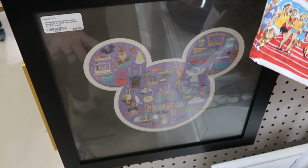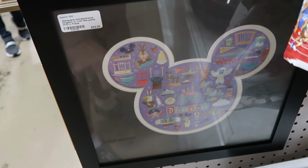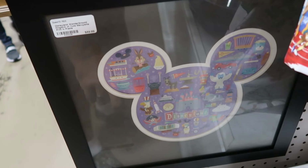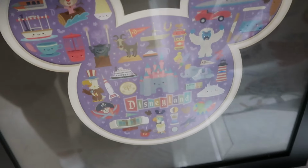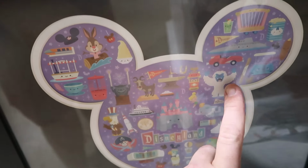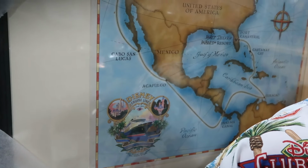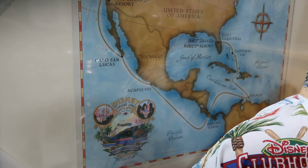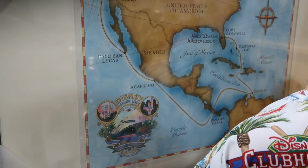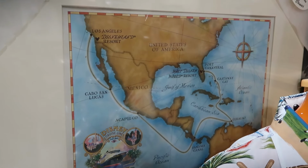This booth here actually has a bunch of really rare items. This is a Disneyland Wonderground Kingdom of Cute. This is all a framed print, ready to go. $90 for that. You can see the Disneyland logo, all of the Disney characters, like the Abominable Snowman. You have Tinkerbell on there. That is really neat. Then right over here is another framed print. This is a Disney DVC Wish brushed canvas, picture and frame. $75 for that. That is a really unique piece of Disney history.